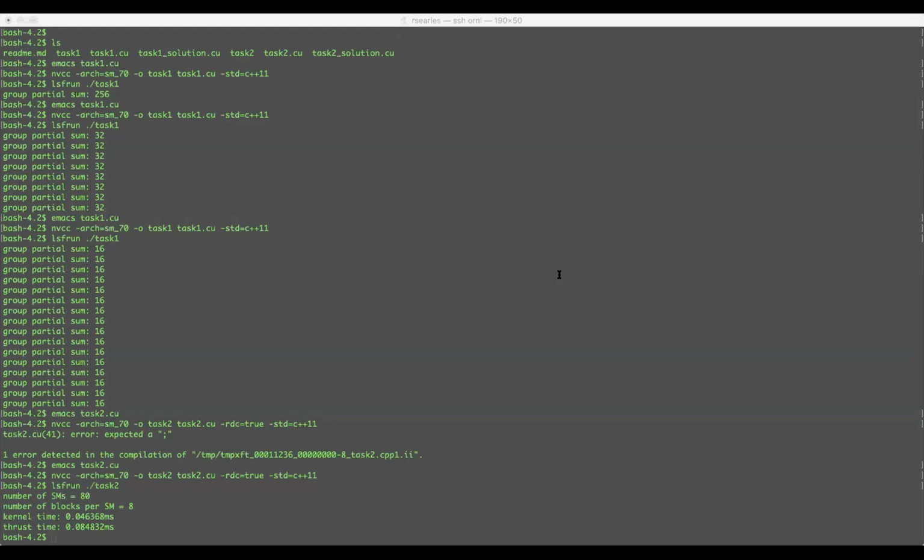And then there's an optional component at the end that says that you can compare the operation to an equivalent operation in Thrust. And for a trivially small data set size, our monolithic kernel seems to be faster than Thrust.